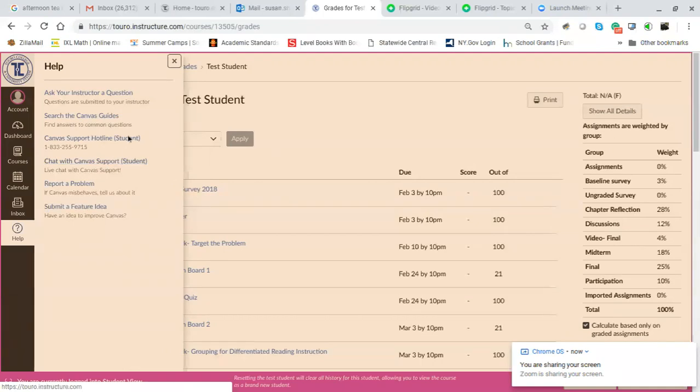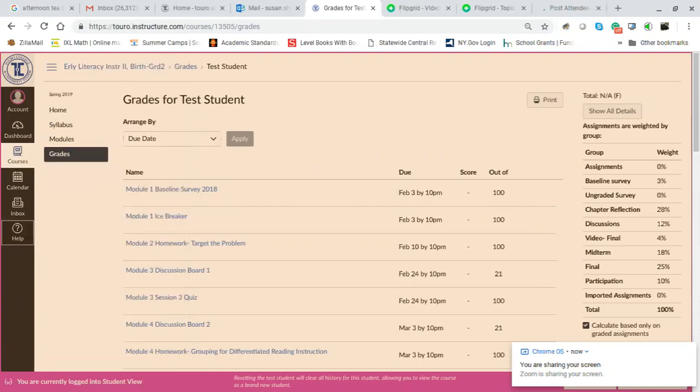The other way to do it is with a telephone call, and this is the Canvas support line. So if you have questions that you really need to speak to a human being about, you're going to speak to a human being chatting online. But if you need to hear someone's voice and have you walk them through it, they're terrific as well. You don't leave a message like you do when you generate a ticket for Touro. They come right on and start talking to you.